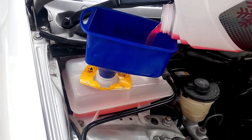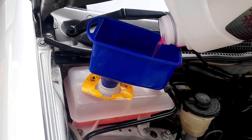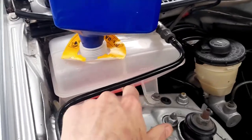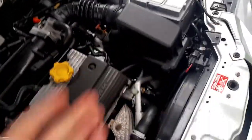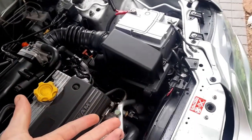And see where you can actually get that. I mean, I'm pouring it in a bit too quickly now. I'm kind of aware of that. I've run out. Now, before I get the other bottle, look, it's gone back down again. That is actually, and I will say this, because I've attached all the hoses naturally, because I'm filling the system, obviously you're not going to not attach your hoses.